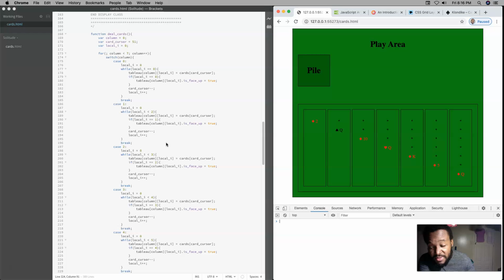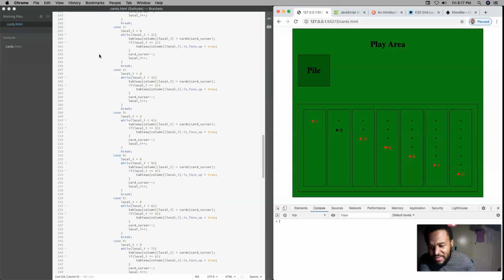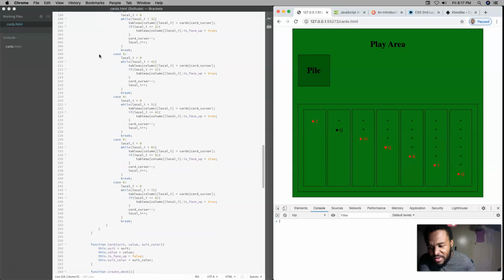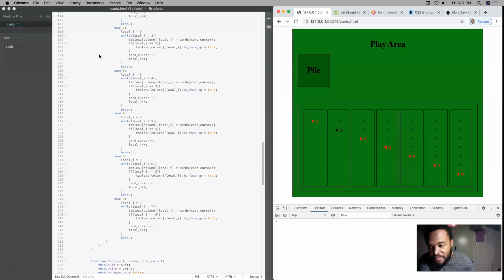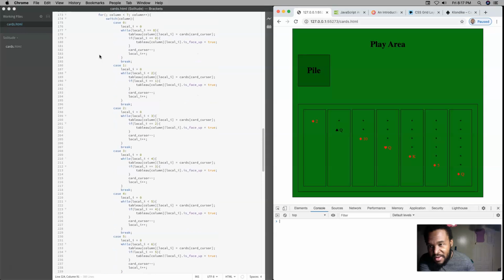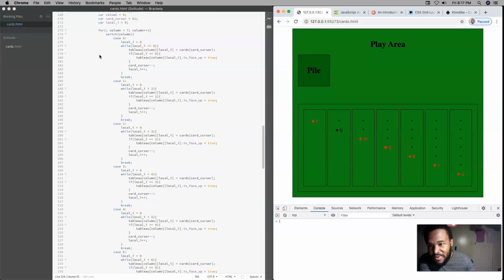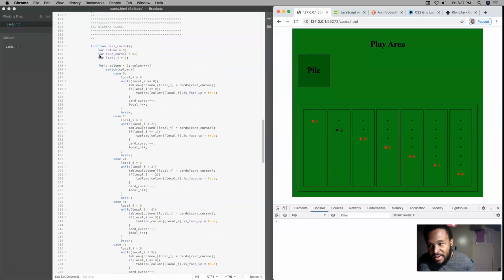I can see here now is that I need to refactor this some way. And how many lines is this? 173 down to 254. That's almost like 100 lines of code. There's got to be some way I could simplify that, because there's so much repetition in here. I think I could probably do it in a for loop, just like the other thing, but not right now.